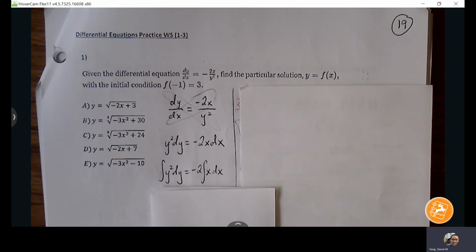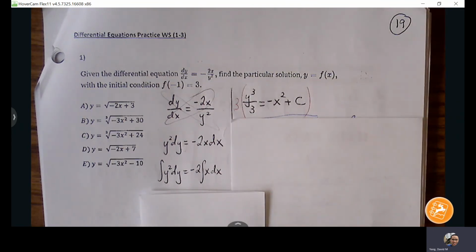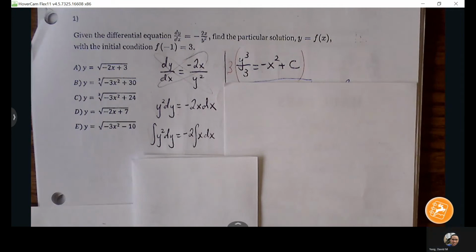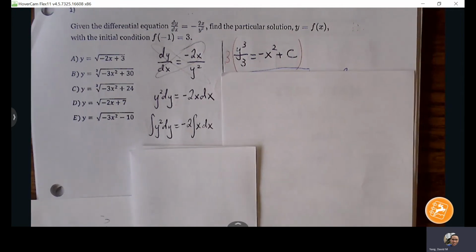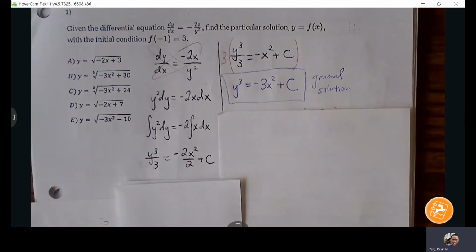Yes. So would you move like the 1/3? Yep, I would multiply everything through, but yeah, good. I'll distribute that 3 through so that I can get that left side a little bit more cleaned up. And then I'll call that the general solution, and then I can involve the ordered pair to solve for C. When we plug it in, can we plug it into like the y cubed part? That's what I would do, yeah.